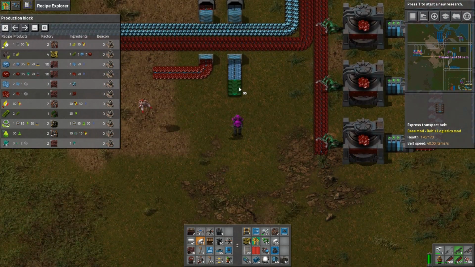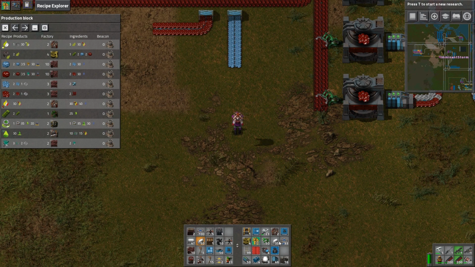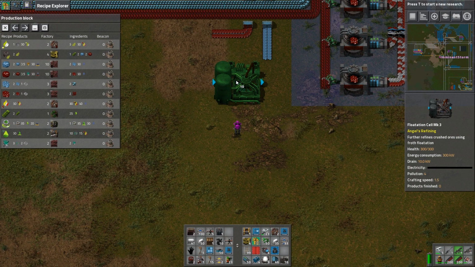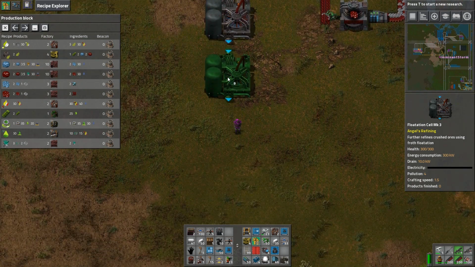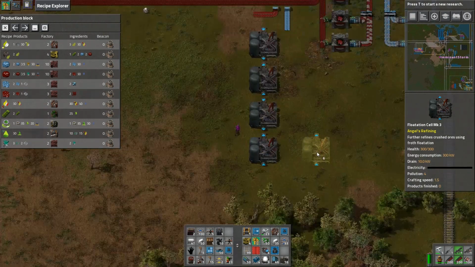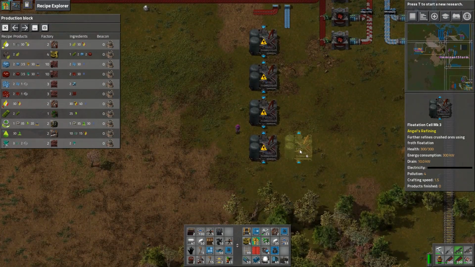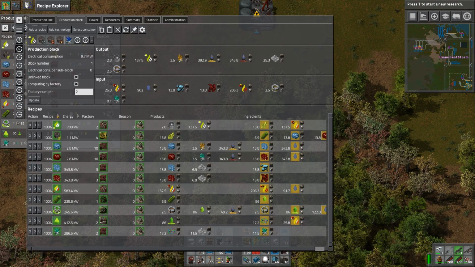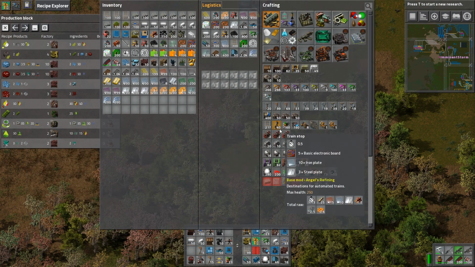Send that this way. I think I'm going to put... let's see. How big are these flotation cells? They're fairly large. All right, so we have inputs, purified water. Outputs, sulfuric waste. All right, so what if I did it like this? Now, how much per second are we dealing with? 13.8. Blue belt should be able to carry plenty.